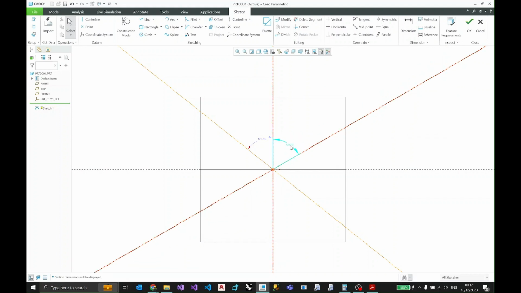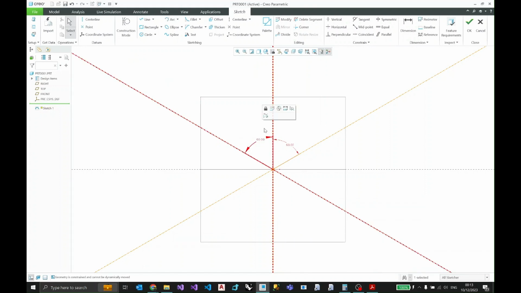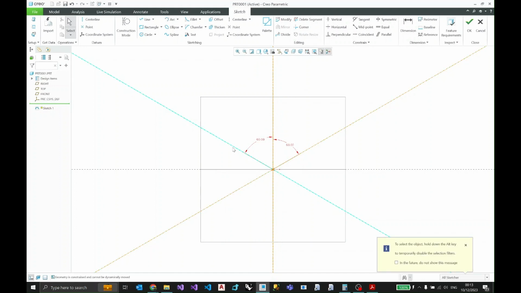Again, as always, once I've put in the value, this value is not locked, so you will be able to change the angle accidentally or intentionally. So it's important that we keep this dimension secure or locked. Once I change this dimension, I'm going to left click it, and you can see over here you've got an option of toggle lock. It's going to lock this dimension, and you won't be able to change it now. It doesn't matter how much I try to drag it, it's not going to change. The same thing is going to happen here as well. 60.0, I'm going to lock it as well. Perfect. Now you've got all the center lines ready.